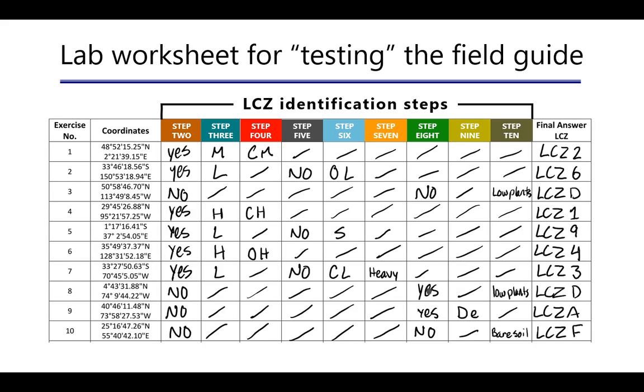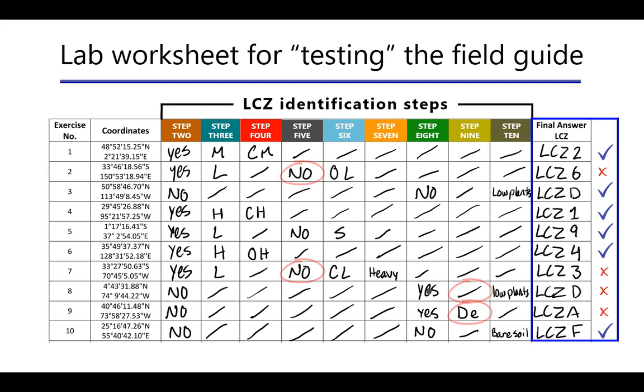When they're finished, the sheet looks something like this. It's coded, and it's full of scribbles and scratches. However, as the instructor, I go immediately to the final answer, whether it's correct or not. However, that in itself is not particularly useful. What I want to know is at what stage of the thought process did something go wrong? The final answer really tells me nothing. So in this case, we go back and we can see that step 9 and step 5 are problematic because those are associated with an incorrect final answer.